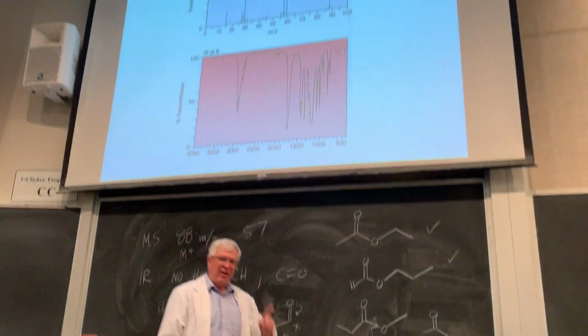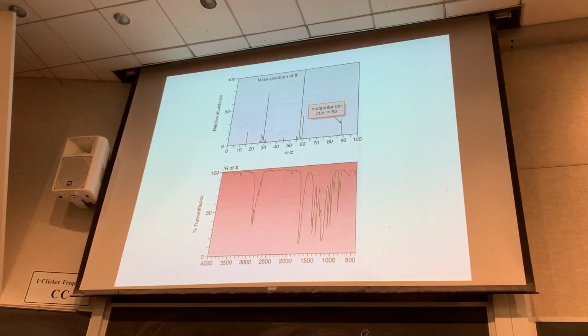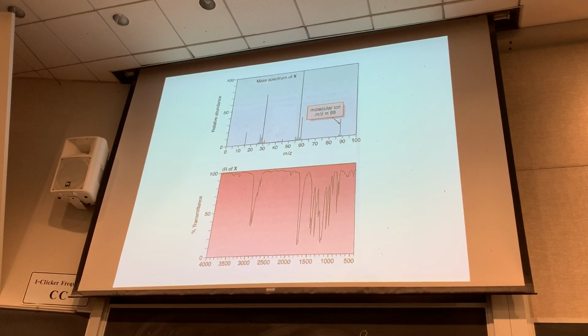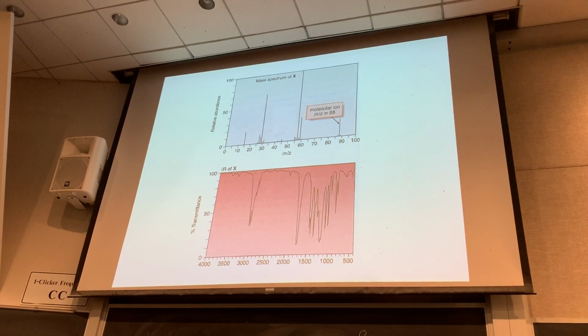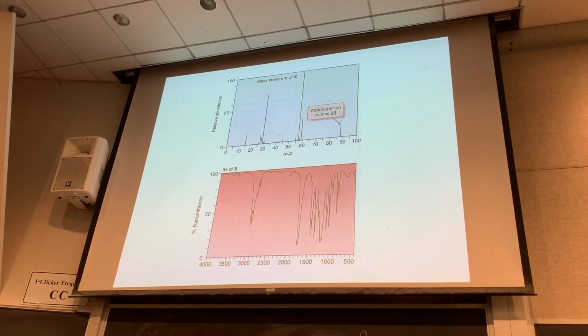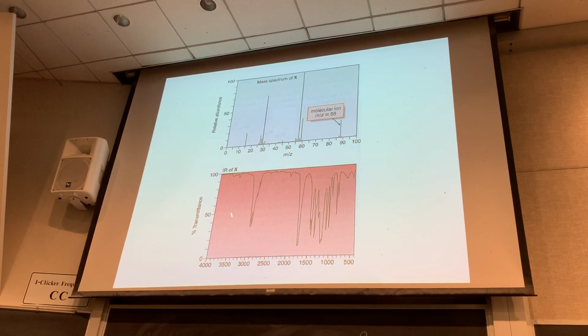So let's go back up to the data real quick, just to wrap up here. I think this problem is in the back of your book. I forget the number of it, I didn't write it down. There's a lot of problems like this in the back of the book that use mass spec and IR to figure it out. So there's our 88 thing, here's our 57 fragment that I just showed you, that acylium ion. Here's the carbonyl, and here's the CH. No OH here, no triple bond, nothing there. So this data is consistent completely with this methyl propionate ester, the one that we showed there.